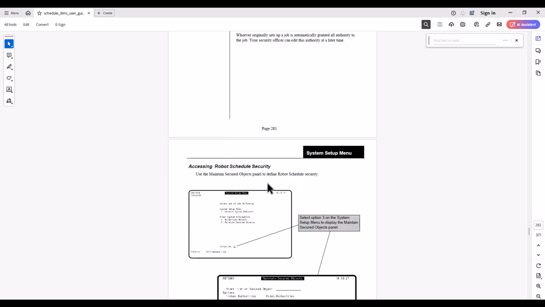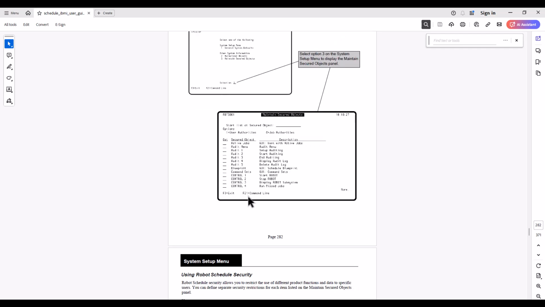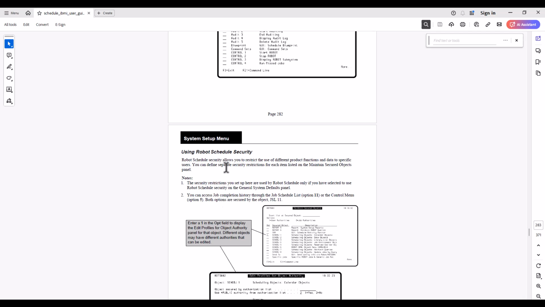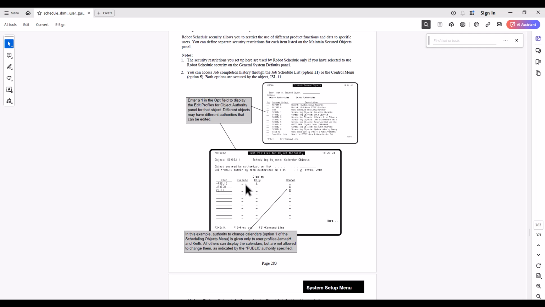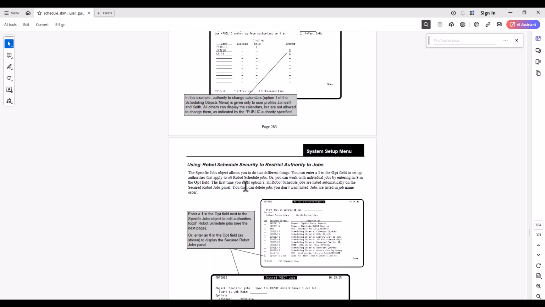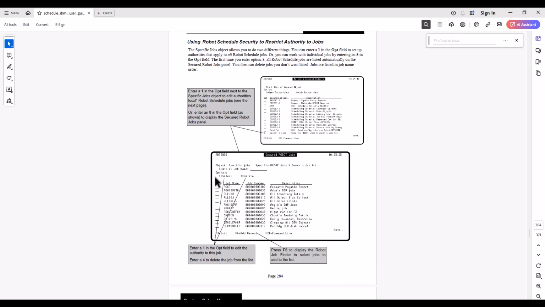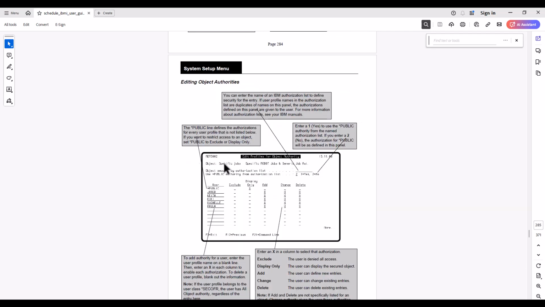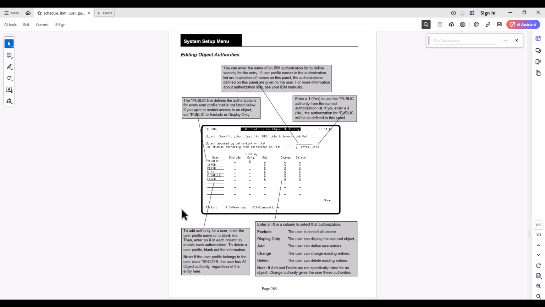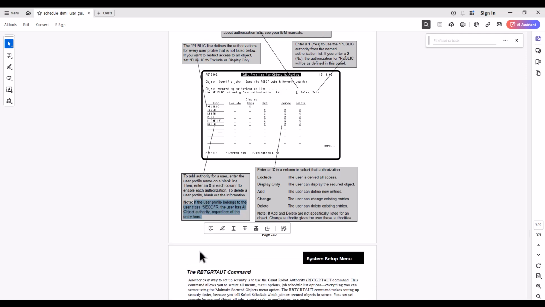As you go through the menu, we'll show you the options for it, the fact that you need to make sure that Robot security is turned on, the fact that Robot security will support group profiles, authorization lists, and authorities, and we talk about *PUBLIC and how that's used as a generic security officer. We also talk about *ALLOBJ authority and the fact that if somebody's running under security officer type authority, no matter what security you put inside of Robot security, we're just going to give them access.